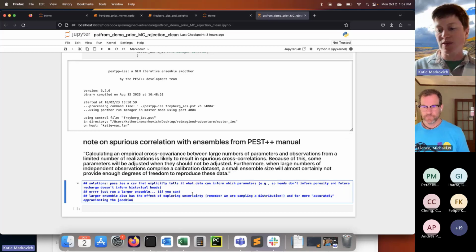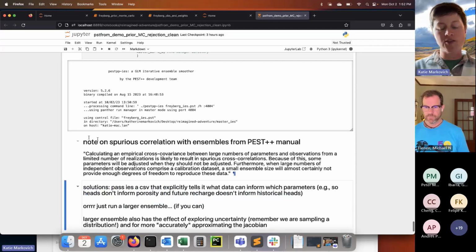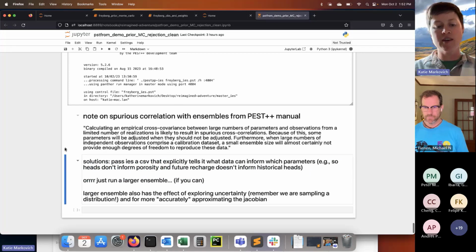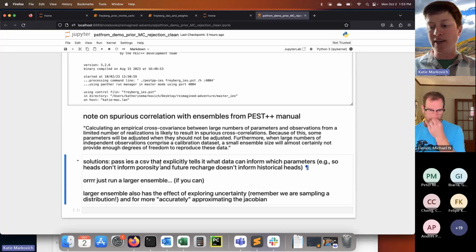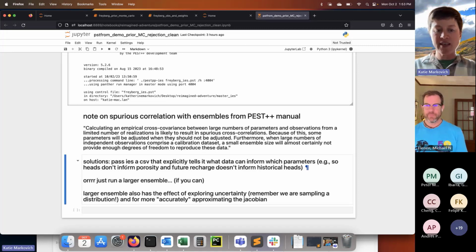So what do you do in this case with the problem of spurious cross correlation? There are a couple of solutions, thankfully. One of which you guys are going to work through in the homeworks coming up this next week. You can do what we call localization, where in the PEST world there's a control file argument, I forget the specific name of it, but I think it's IES localizer or just localizer.